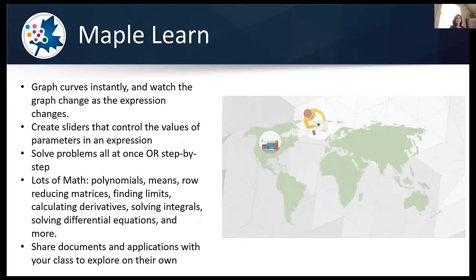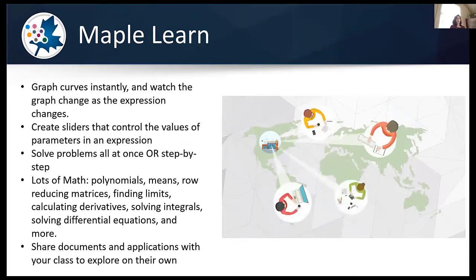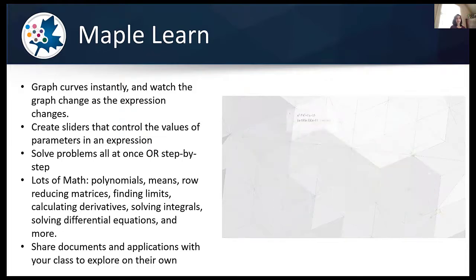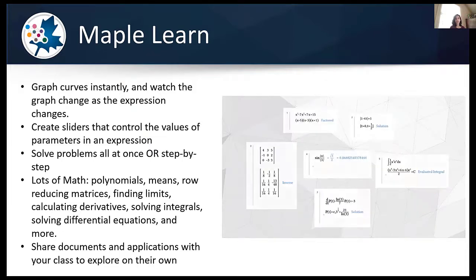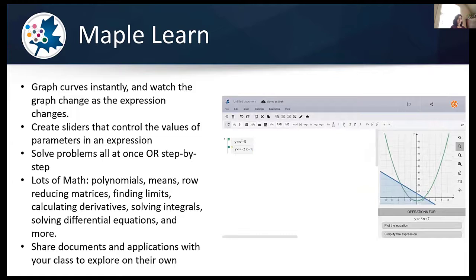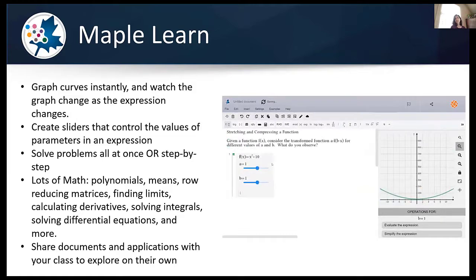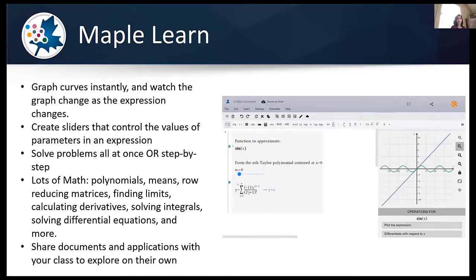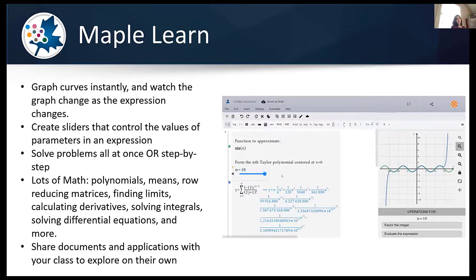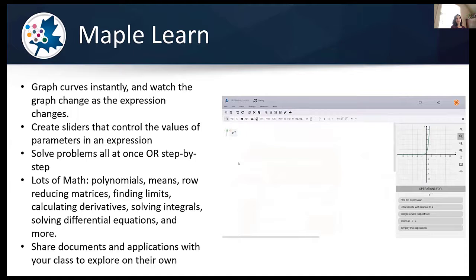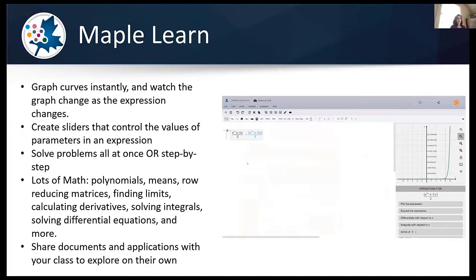A nice thing about MapleLearn as well is that you can share your documents with anybody. And I think in Laurent's session, I saw a lot of feedback saying people found this to be one of the features they like the most, right? So a student can use MapleLearn to work through a problem line by line and share it with somebody else if they're stuck. The other thing with MapleLearn that's nice is that you can parameterize expressions very easily with the click of a button. And what makes this useful is that you can create interactive applications.